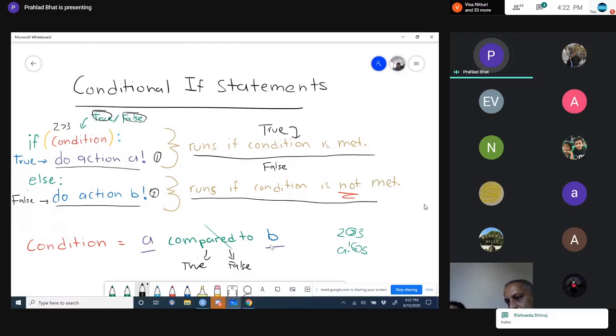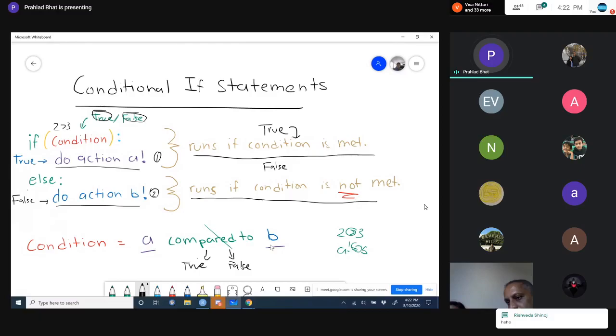So we start with an if, then we put whatever our condition is in parentheses. So let this be our condition, right? In our case, let's just say the goal of our if else statement is to evaluate if I am of voting age or not. Okay, so I think the voting age is 21. So let's try to incorporate that in our if else statement.